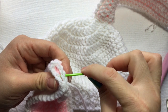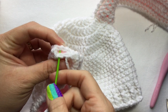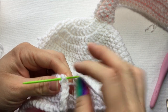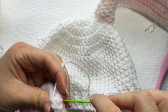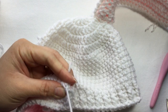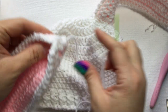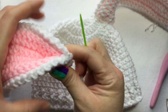And then into the next one. In and out through the sides. Okay, and then here, and this last one here. So here I'm just going to make a little knot so that it doesn't come undone. Just like this. Okay, and now I'm ready to attach my bunny ears. So the bunny ears are going to go like this. Okay, so the pink is on top.